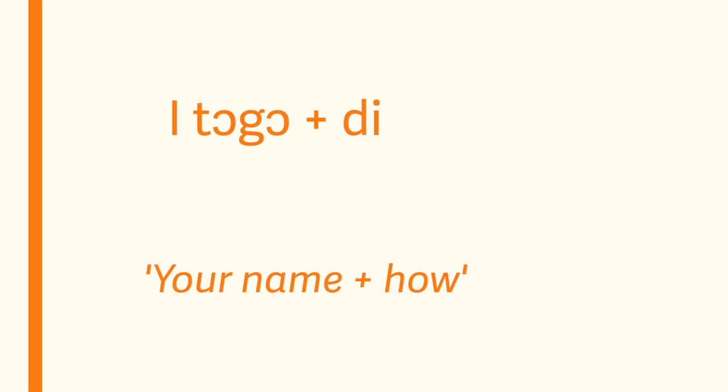I, we've already learned that word from a previous video, and that comes up in greetings, right? So we're used to things like ini sogoma. So I is the second person singular pronoun, and if we combine it with tɔgɔ, we've formed a possessive noun phrase that means your name. I tɔgɔ. Okay, after that we have two more words. Let's take di first, since that's the easier one. Di just means how, okay? So thus far we have your name, how.